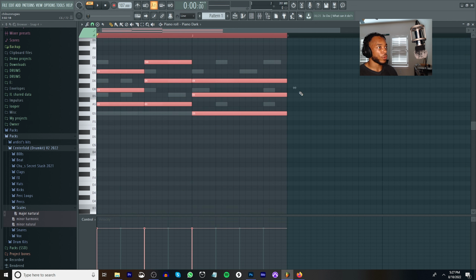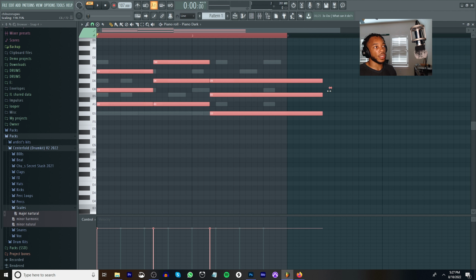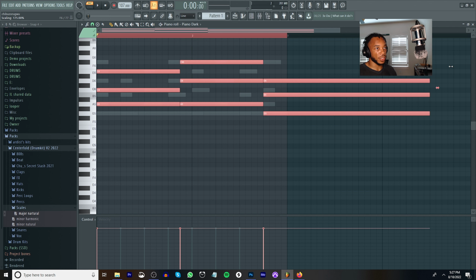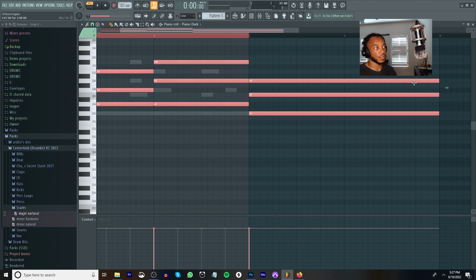That's a little fast, so what I'm gonna do is highlight everything, and while I'm holding my Alt key, I'm just gonna stretch this from 2 bars to 4 bars. The reason you hold your Alt key is so that it will snap to the grid. If you're not holding your Alt key, there's no grid, so edit, undo. Copy that with Control+C, and we'll just hold Alt so it snaps to the grid nice and easy, just makes it a lot simpler. And let's see what that sounded like.